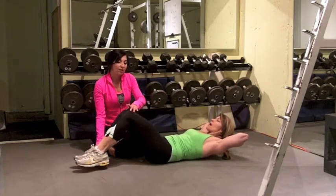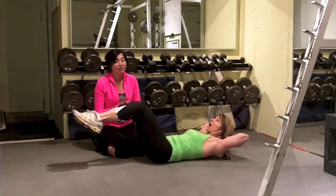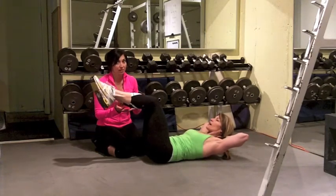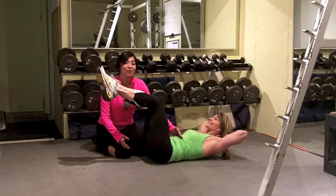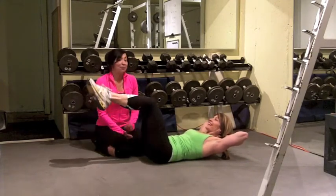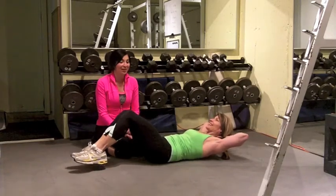Now, one of the things you want to do as you're doing this is engage the pelvic floor. This is not just for women, men, this is important as well. Now, tap on the inhale, up on the exhale. Do you see her shaking? You want to keep coming up. We'll have Shawna do maybe 3 more. I'm getting her back from some of the crazy workouts.